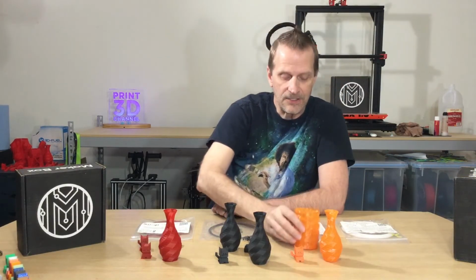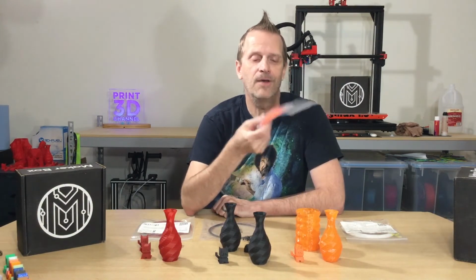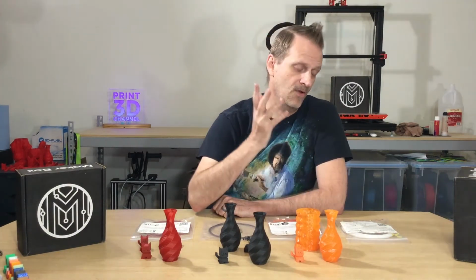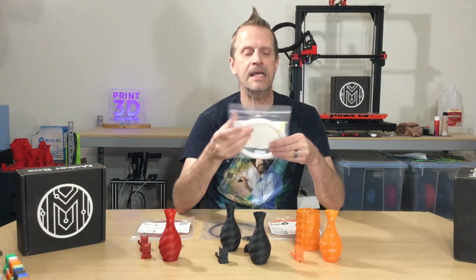So success with the Treed Flexability filament. Didn't have any problems with this at all. I was gonna try and print this on the sanded acrylic, but this orange licorice works best on a heated bed. So moving on to the last bag of filament, the last sample of filament, this is the HIPS from Toner Plastic.